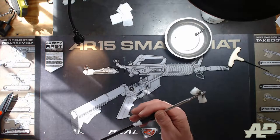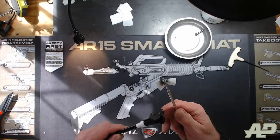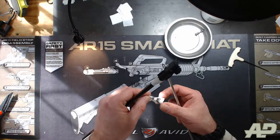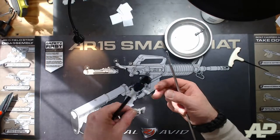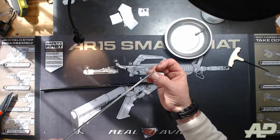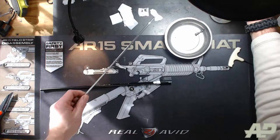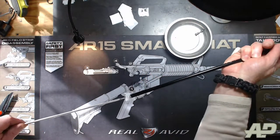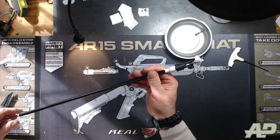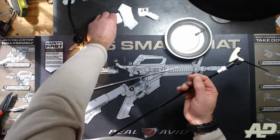You can still see there's a lot of oil in the very end of the barrel and on the bucking. Keeping this area clean and oil-free greatly improves the consistency of your shots. Run a couple more wet patches, you can see a huge difference the second time. Now run some dry patches.